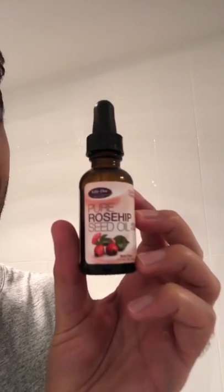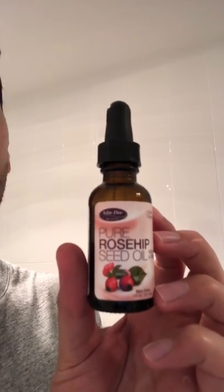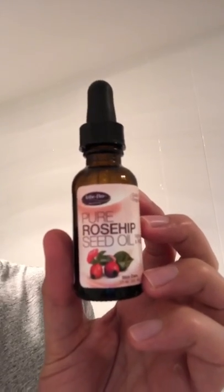I'm a bit of a fool — I had rosehip oil sitting in a box for about six months. I did a lot of research and read a lot of reviews on the internet about it, and it seems to be a very effective product, but for some reason I never tried it — and I regret it. This one is a pure rosehip seed oil, cold pressed and organic. The brand is Life Flow, it's about 30 mils, and it roughly costs 10 to 15 Australian dollars — probably around 7 to 10 US dollars.